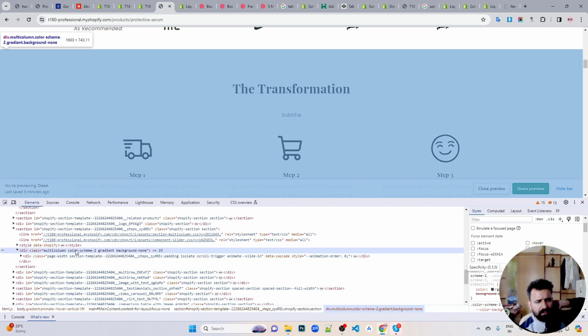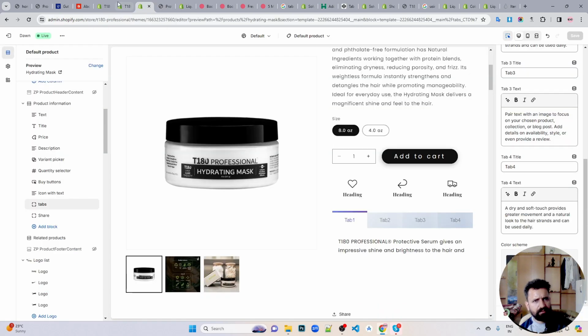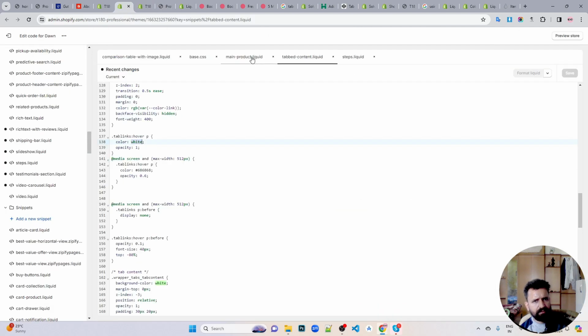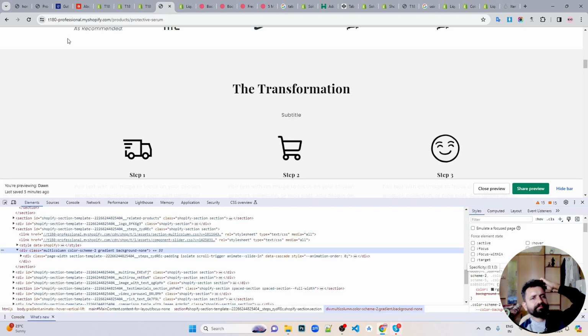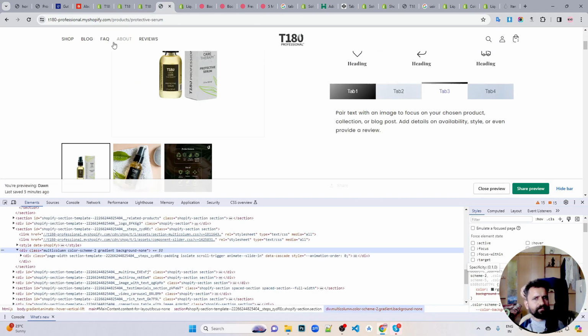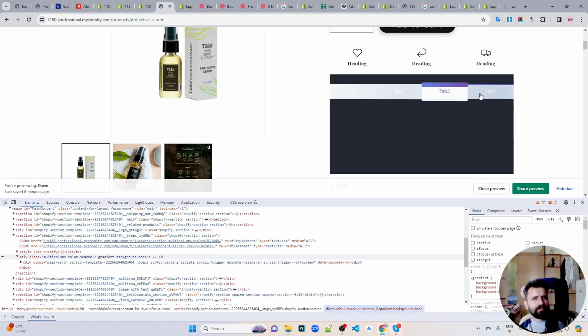It should be color. Okay, now it's showing something.